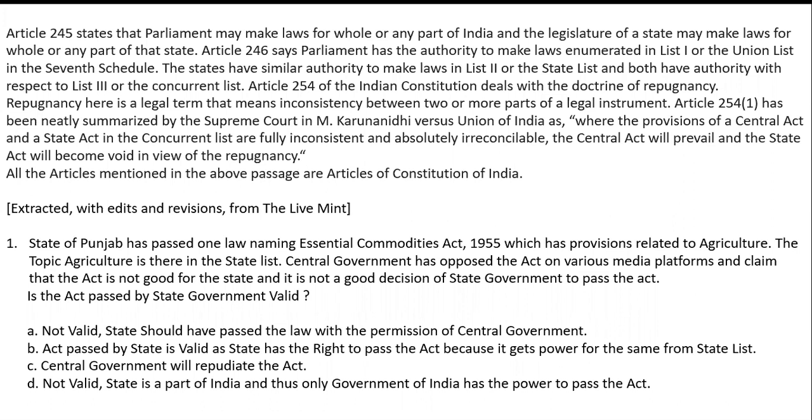The other option, C, is that the central government will repudiate the act. Okay, but why is the central government going to repudiate the act? This must be a question in front of us. The central government can't do this because we have already briefly discussed Article 246, which I'm stating again.